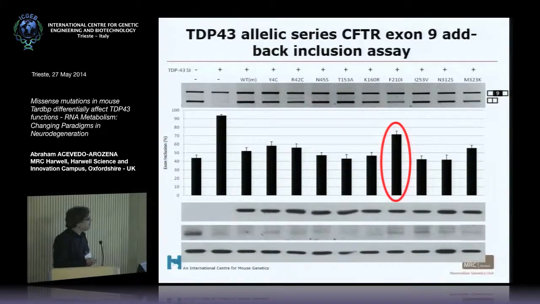which were resistant to the siRNA. And what we found was a potential outlier here on the F210I mutation. So what was interesting about the F210I mutation is that it is on the second RNA binding domain. And we thought that perhaps that deficit, which was somewhere in between the total knockdown and the wild type, was due to the inefficient RNA binding.